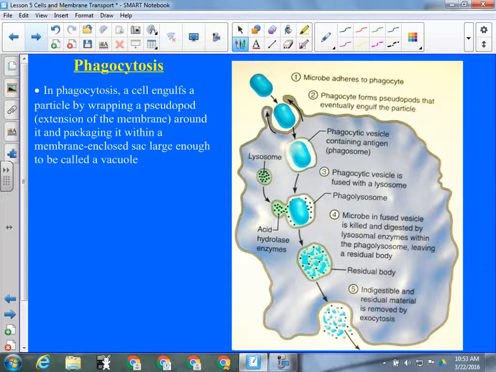So like we said, with phagocytosis, the cell engulfs the particle by wrapping a pseudopod. Pseudopod means false feet. So it's like engulfing it like this and sealing it in. I think I used the analogy of picking up after your dog the other day. You wrap your plastic bag around your hand, pick up the poop, and then turn it inside out. That's what phagocytosis and pinocytosis is like. If you could grab a handful of water by that same process and turn it inside out, that would be pinocytosis. This is how your white blood cells kill bacteria. They essentially eat them.